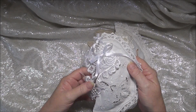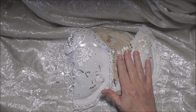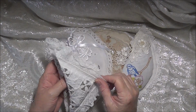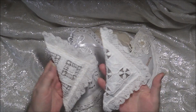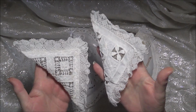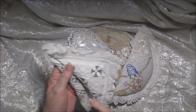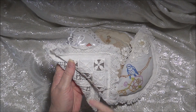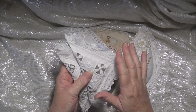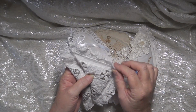I loved them when I saw her show them and show how to do them, so I've had a lot of fun making these, and they're very simple, so quick to make. And then these two are just little square doilies. I didn't decorate these anymore because I love these little doilies, but what I did do, and with this one also, because there are holes in my doily, before I folded it over and sewed it, I sewed in a piece of organza.